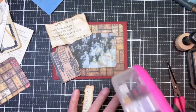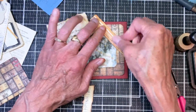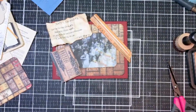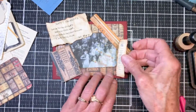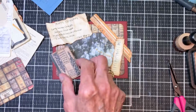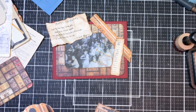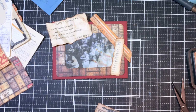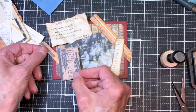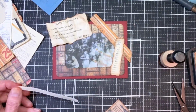I love that vintage class photo. I ended up ink smooshing some vintage photo ink on it to make it look old and like it had been stored for a while. So that's the little dots of color you see there. And again, I decided I needed one more little piece there for that lower left corner, and then I'll add the book cover onto the front.